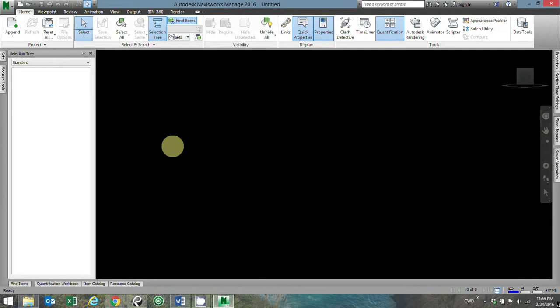And so Navisworks has some tools to help us visualize and quantify those changes in models as the model gets updated. So the first thing that we're going to review is the Compare Models tool, which is more the visualization component of model updates. So first I have Navisworks open.